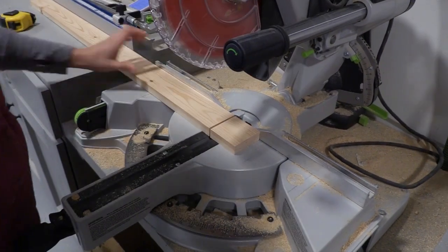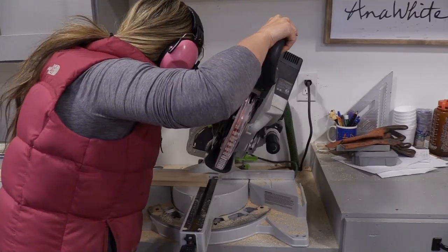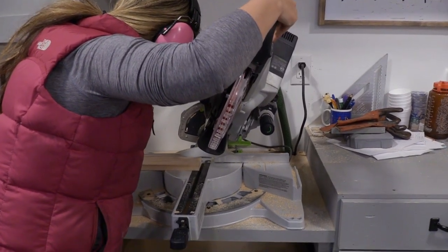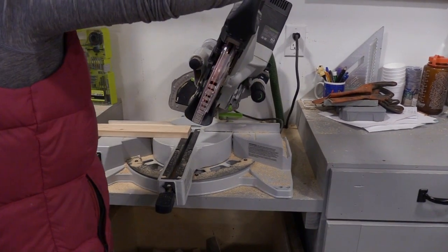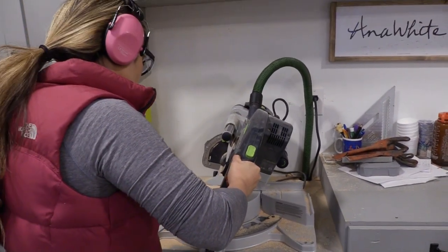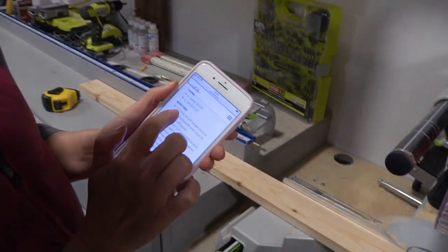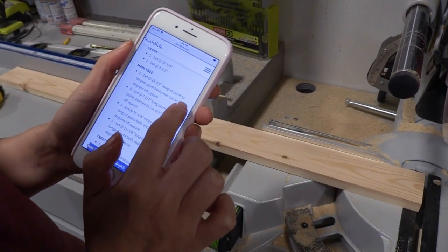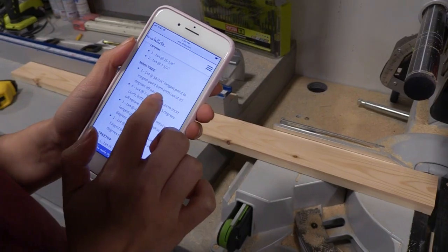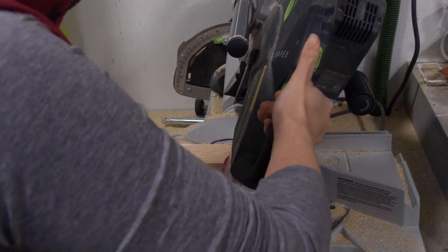You want to minimize the number of times that you have to adjust and readjust your saw, so I made all of my straight cuts first. Now I'm going to adjust my saw and start making those bevel cuts to get that tree shape going on. All these cuts are in the cut list with the angle and the way you need to make the angles as well. So just grab that cut list and you'll be able to do all the cuts that I'm doing right now. The first cut here is 1x4 at 18 3/4 inches. That's longest point to longest point, both ends at 25-degree bevels.